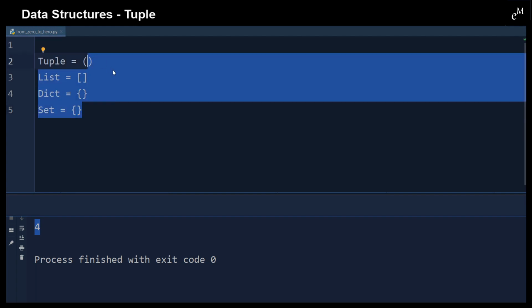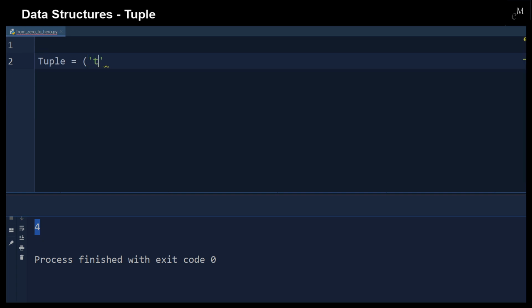Say for example, let's just create a tuple. We have, for example, item 1, 2, 8, 8.9. By using the round bracket, we just created a tuple.